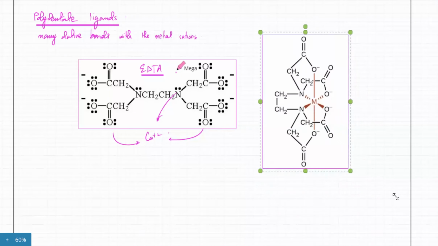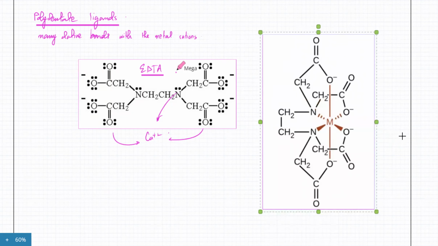So you can see it's the same EDTA molecule. There's a metal cation stuck in the middle. The oxygen -1 is bringing its lone pairs from this side. There's another oxygen -1 bringing its lone pairs, so the molecule is really large and it's wrapping itself around the metal ion. The N lone pairs are getting attracted. There's another N lone pair getting attracted to it. Oxygen -1 coming from the bottom.